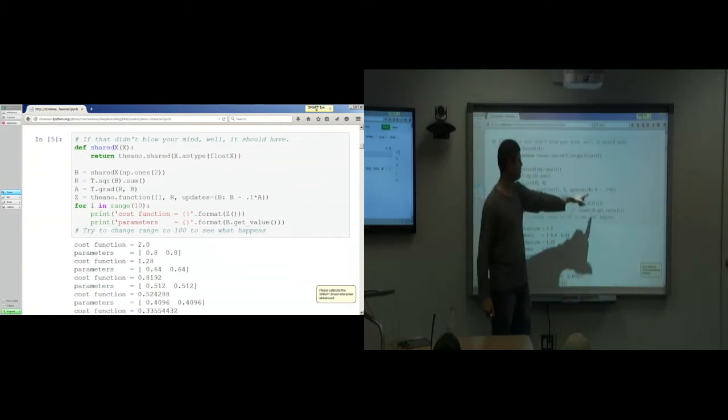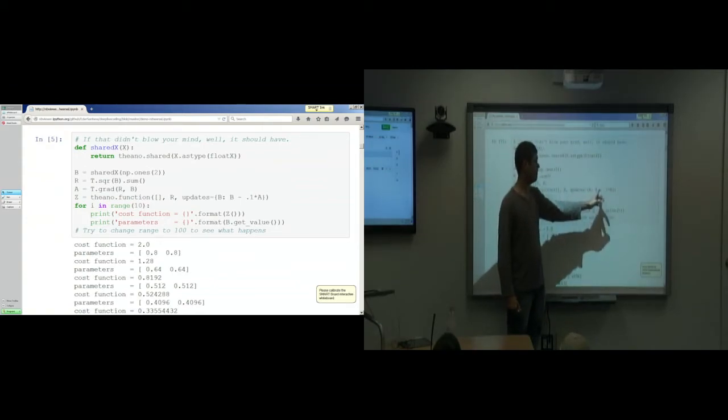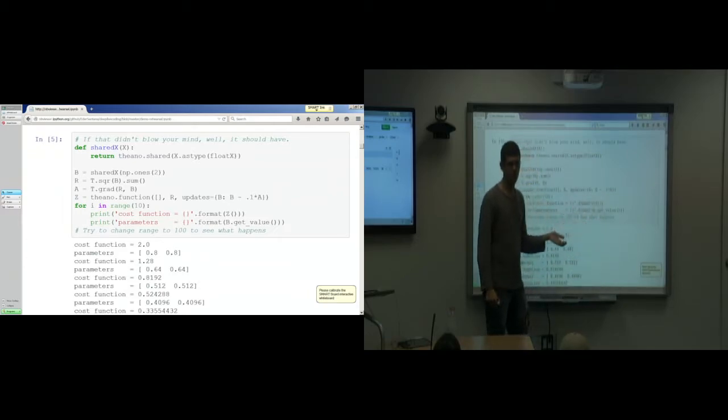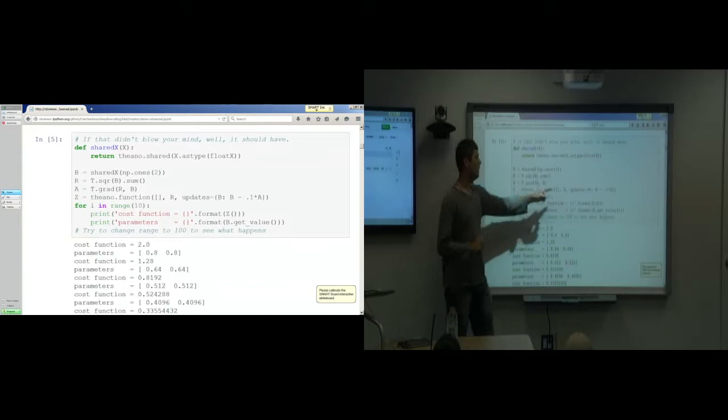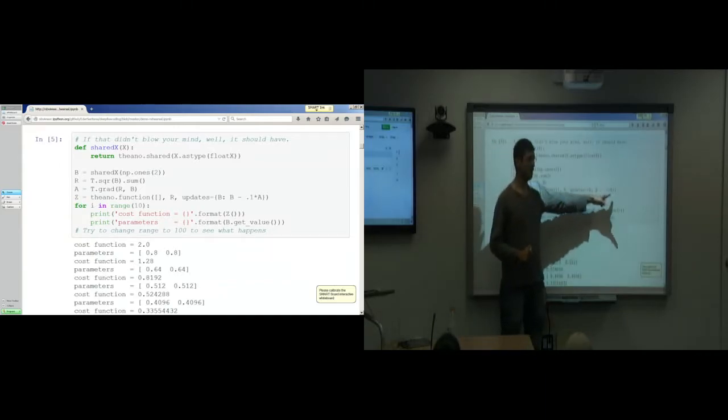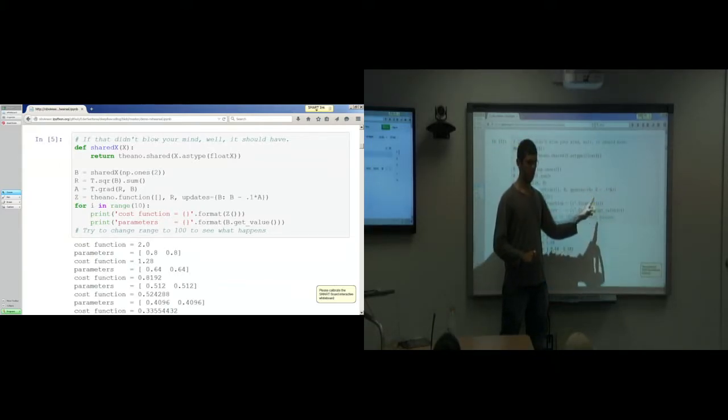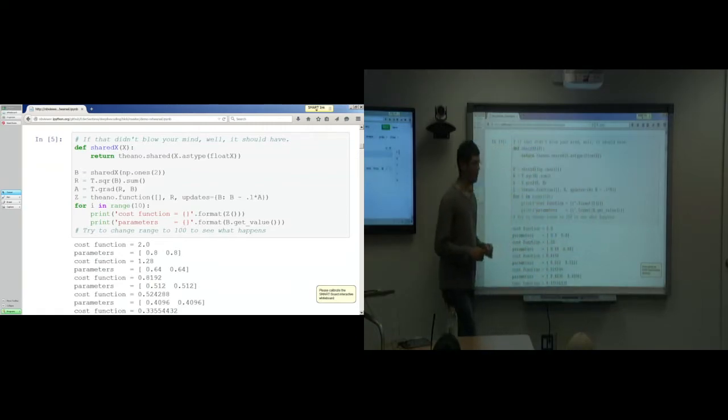So here you have B, and then you go in the contrary direction of the gradient given a really small learning rate. So that's what I'm doing. If you use stochastic gradient descent, that's just that. So every time you call z, it will calculate r, it will calculate a, and it will update b. This way.